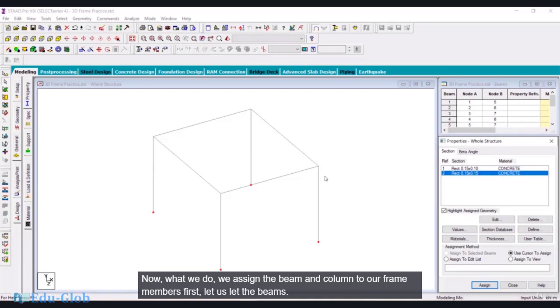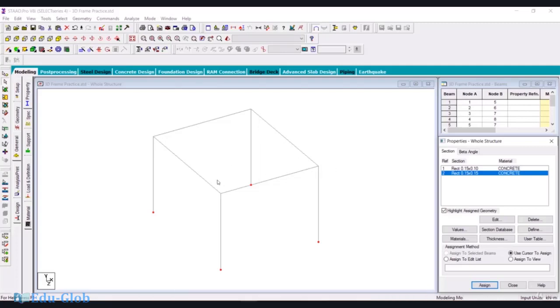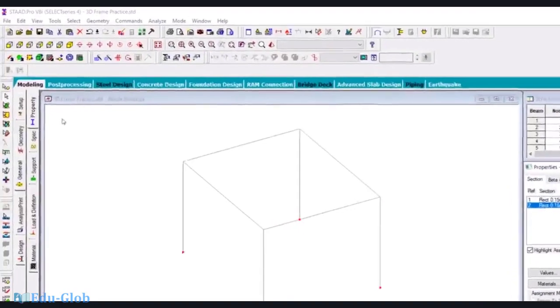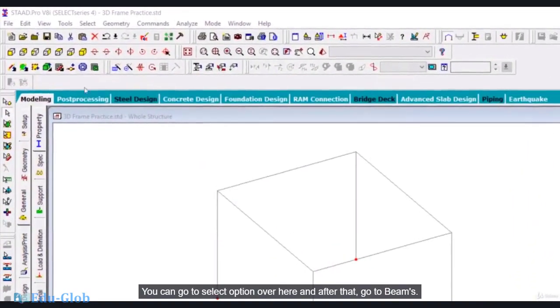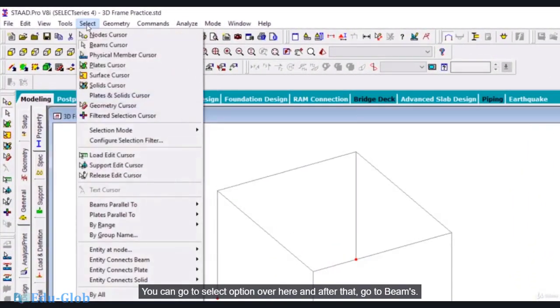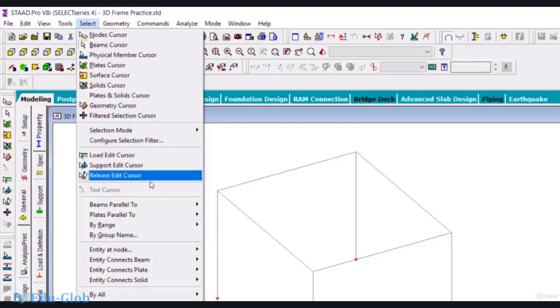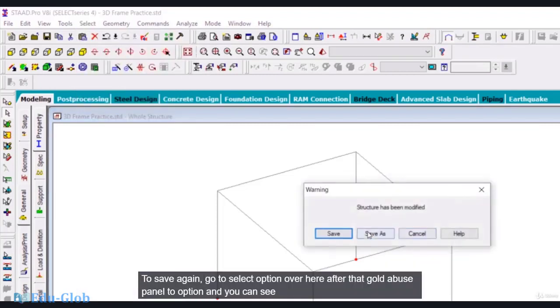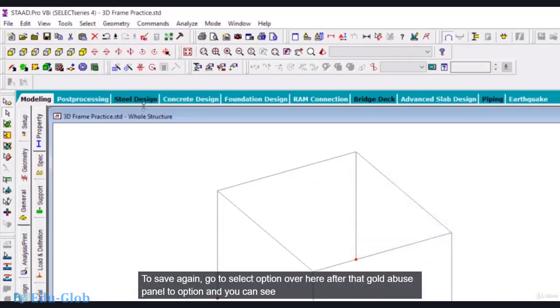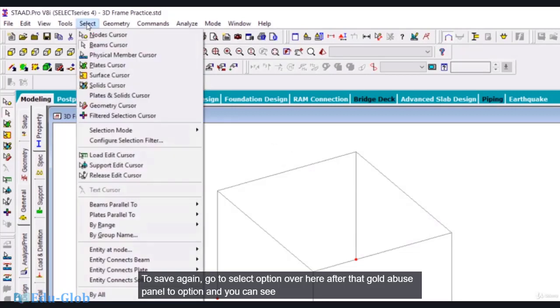First, let us select the beams. You can either individually select these beams, or what you can do, you can go to select option over here, and after that go to beams. Again, go to select option over here. After that, go to beams parallel to option.